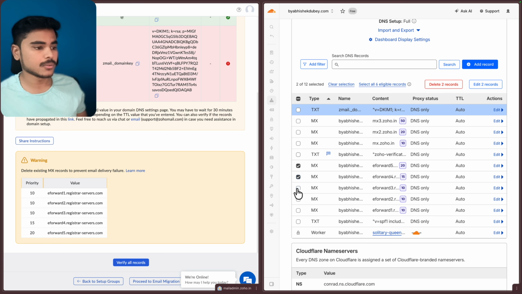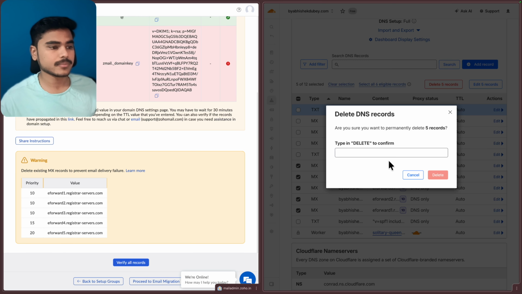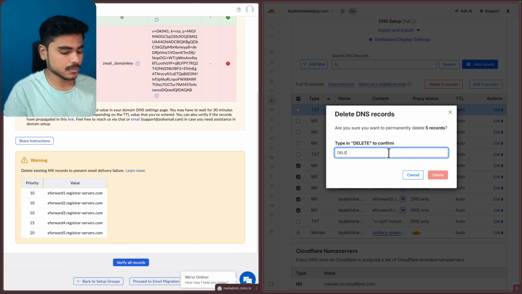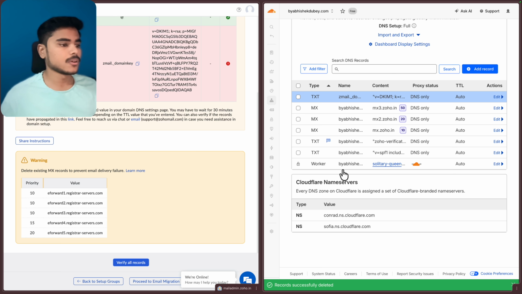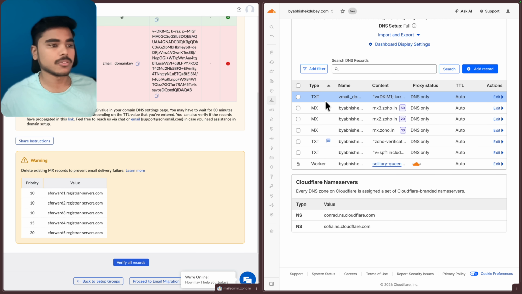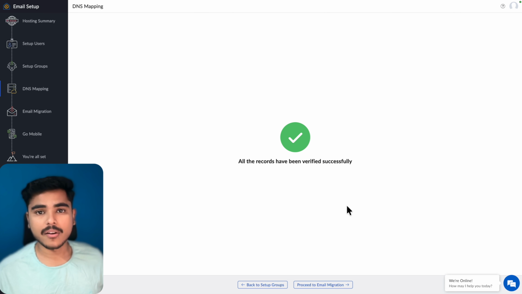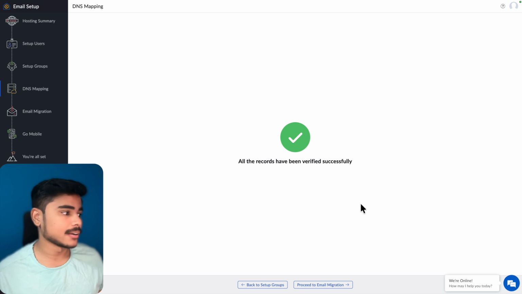Just select all and delete. Good. Now we have only TXT record and MX record for Zoho Mail. Now verify all record. After some time, all the records have been successfully verified. Now we can go ahead and proceed.